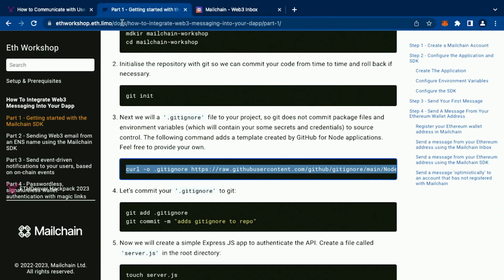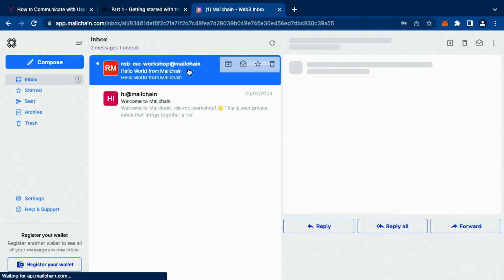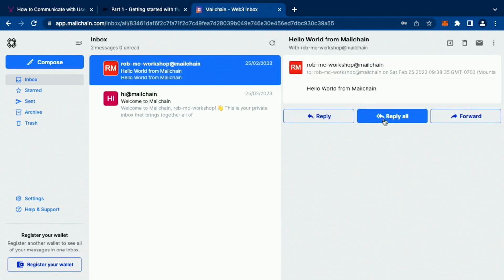If we pop over to the UI, so if you've got your account open, this is going to be a useful button for today. If you just refresh your inbox, you'll now see the new message that we popped inside of there. So simple as that. And that's kind of how we start. And essentially that piece of functionality is going to run all the way through. But what we're going to do now is layer on some more interesting use cases and interesting abilities to be able to address people. So let's start addressing or sending messages from an Ethereum account.